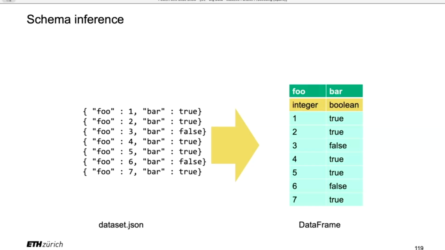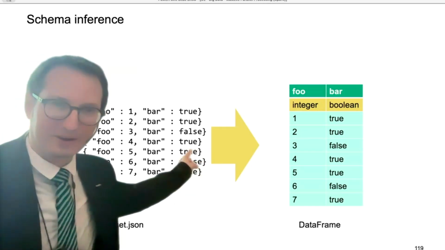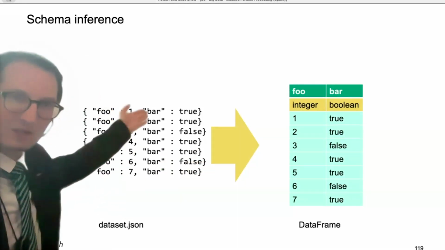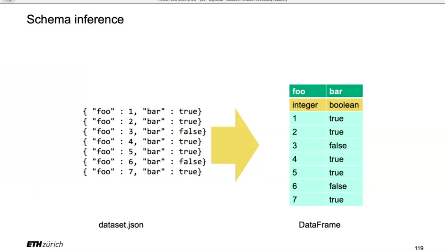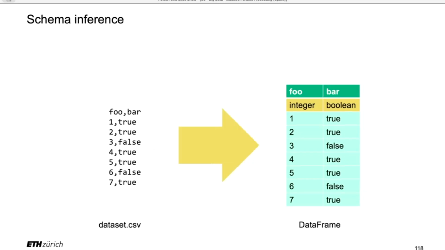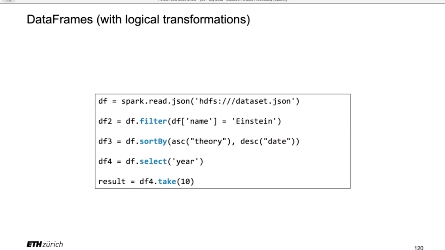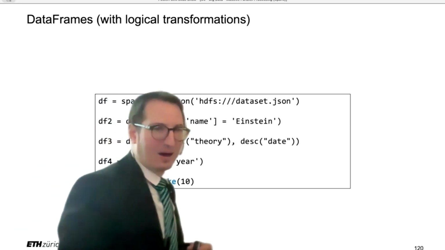CSV, JSON also, so it's also able to read a JSON file like this, right? You see that foo is an integer, bar is a Boolean. It's automatically inferring the schema, right? So you don't even need to, you can, of course, if you want to specify a schema, you can, but you don't need to. Spark will infer the schema for you, right? Who is still with me? Right? It makes sense, right, to load this document as a data frame, right? That should be intuitive. So there's plenty of formats like this that you can load into data frames.